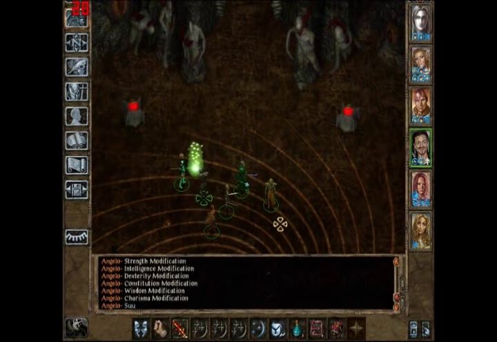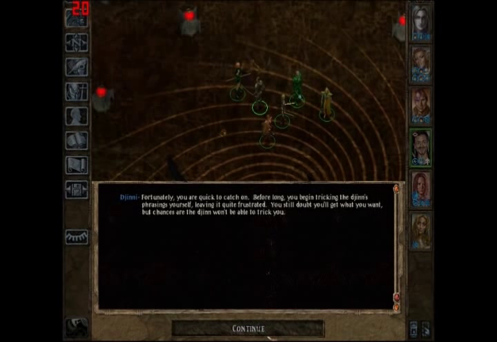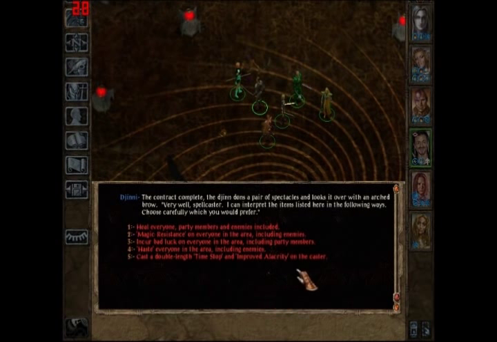Let's try it again! See if I get the same thing every time, because it's not very useful if that's the case. Oh, okay, it's different. Heal everyone, party members and enemies included. Magic resistance on everyone in the area, including enemies. Incur bad luck on everyone in the area, including party members. Haste everyone in the area, including enemies. Cast a double length time stop and improved clarity on the caster. Wow.